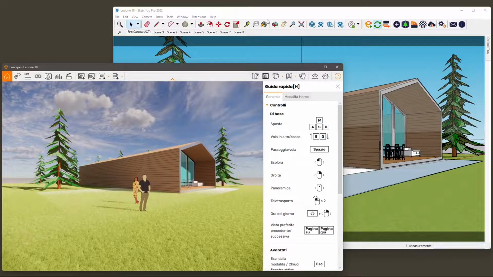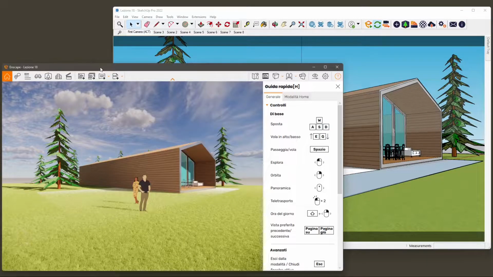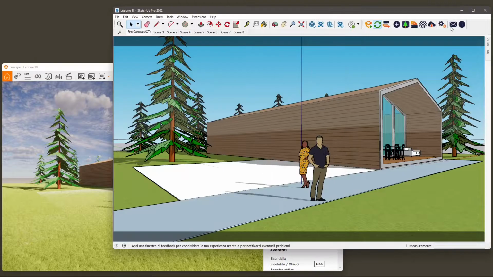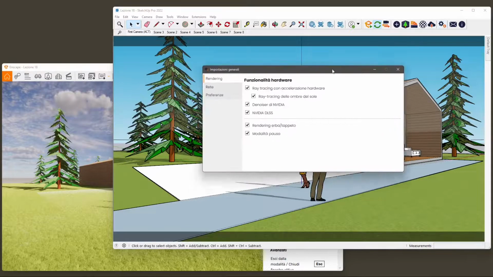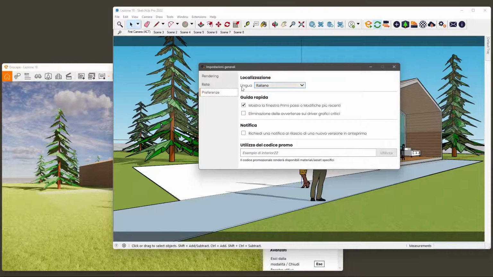Now, before we finish the video, I just want to show you where you can set up the language. You have some settings you can do here in the viewport, and additional settings you will find in the toolbar in SketchUp. If I click on this little engine icon, here is where I can get to the preferences. You can see here now we are in Italian language. I'm just going to click here and change the language. You can define the language during the installation, but you can also do it here. Now it's telling me to restart SketchUp to set this up.